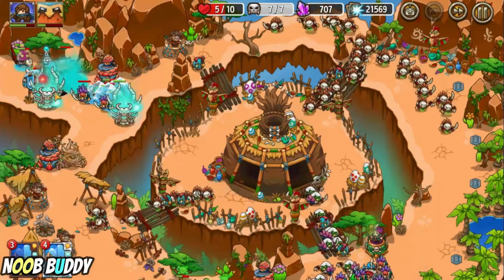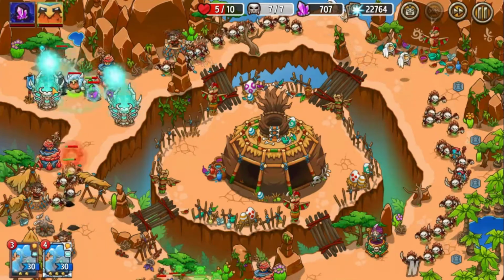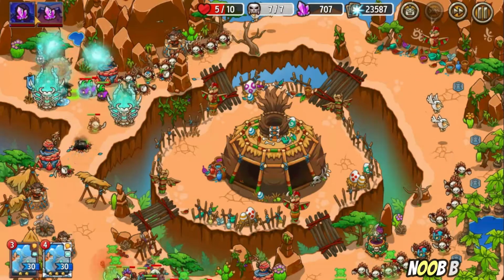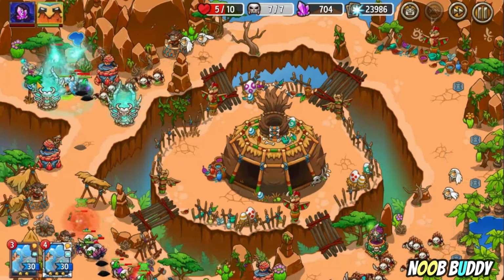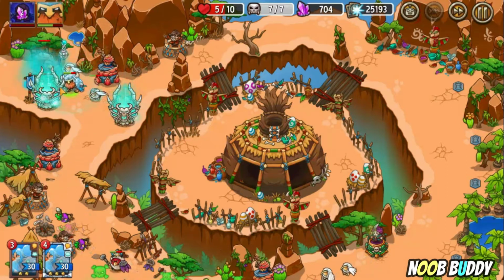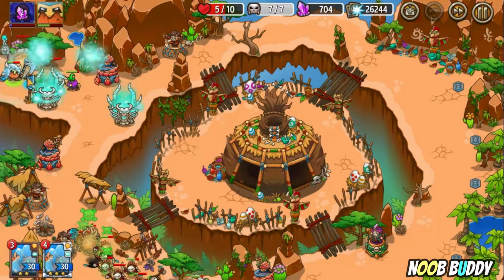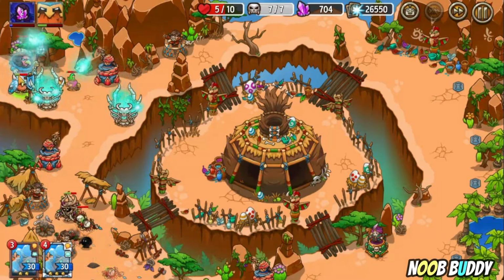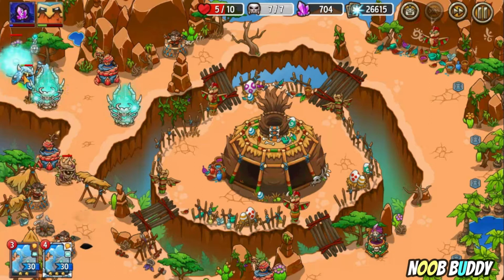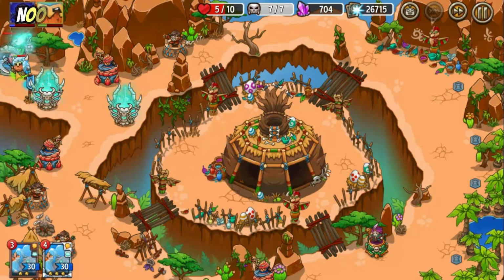Come on. Oh God. Come on. Come on. Hey man. Stop right there. Come on. Why don't you die, man? Why don't you die? Come on. What? Does he have an invisible spell there? Okay.